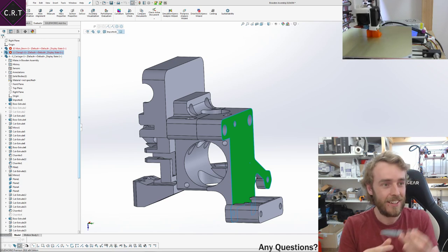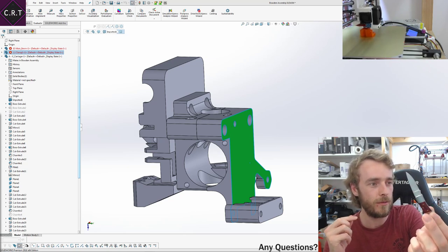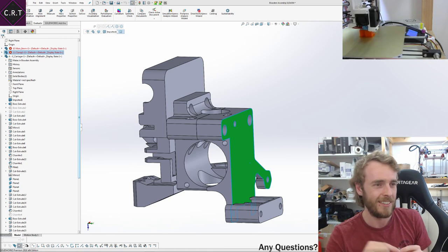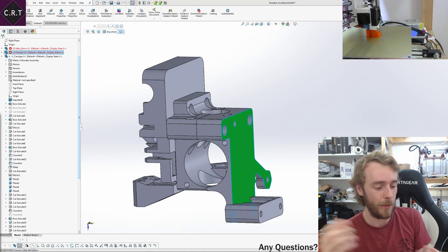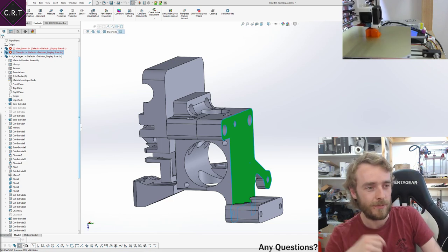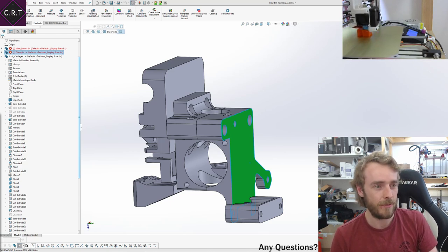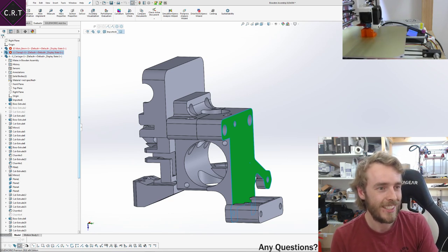Okay. This little knife is basically what I remove every print with. I cut all the flashing, all the extra material off with this. I modify the little parts. I use it for literally everything. It's the perfect tool for 3D printing, although it's technically not. And I lost it. I was so gutted. I was looking around the house for hours trying to find where I'd put this little knife. I even bought another one in the end because I need to have a little knife for doing these things. And now I found it. It just fell randomly out of my chair. I don't know why or how, but it's there. So I've got it now. Happy days.